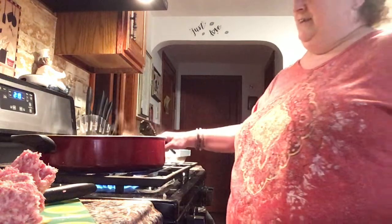So we're going to let this simmer a little bit, and I'm going to cut the other sausage up.